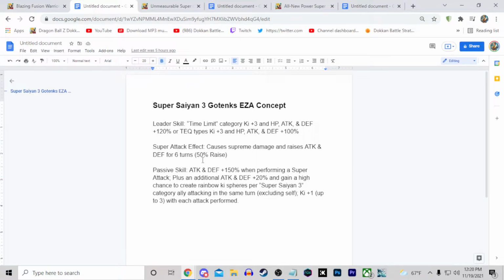Speaking of that, of course, I give him a pretty nice update here. So it's very simple, but very good. He gets attack and defense plus 150% when he's performing a super attack. He gains an additional attack and defense plus 20%, and he gains a high chance to create a rainbow key sphere per Super Saiyan 3 category ally attacking in the same turn.